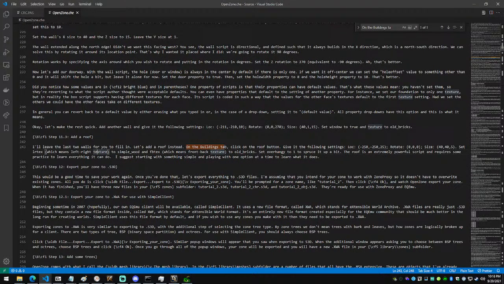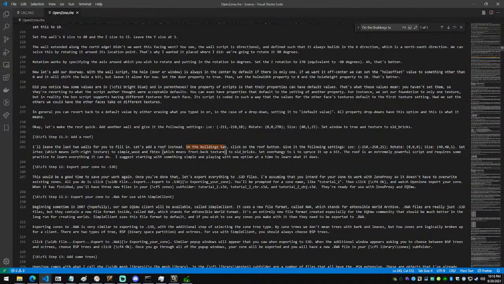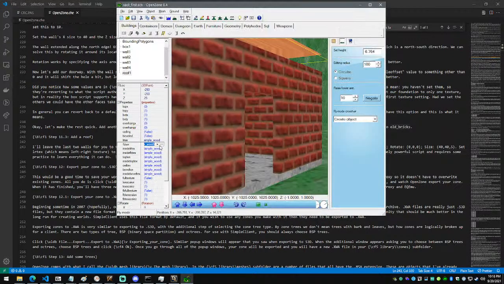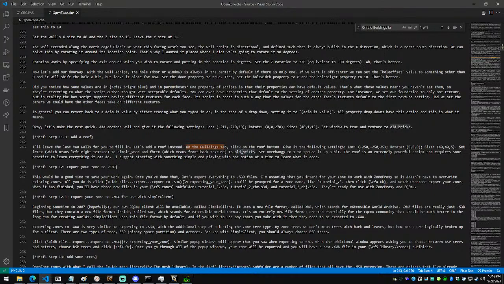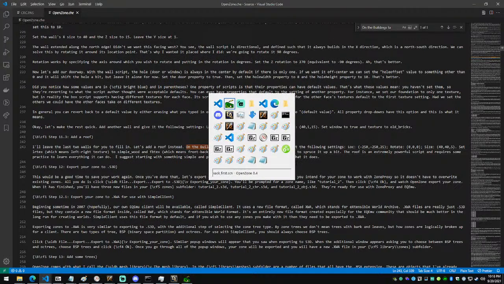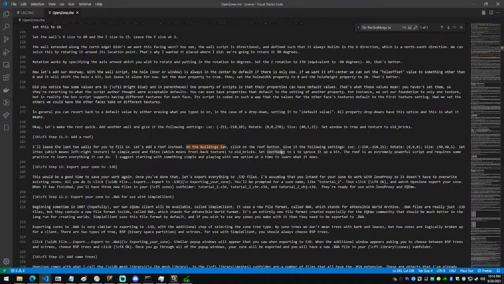And the FB texture to old bricks. Set overhangy to 1. The roof is an extreme power script and requires some practice to learn everything.